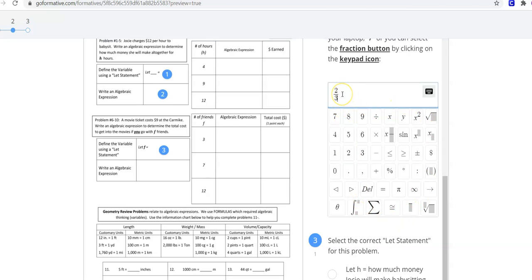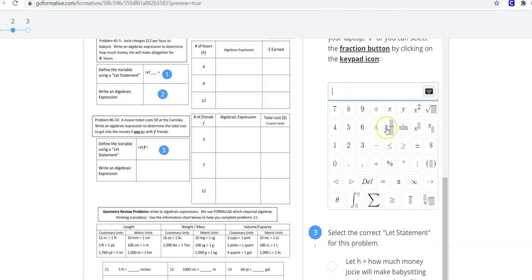Now, if you wanted to enter something after that, let's say your answer was 2/3 minus 1/3, you can't just go minus like that for 1/3 because it keeps your cursor in the bottom. You have to click next to the fraction. So you want to move that cursor from next to the 3 to next to the fraction, and then you can continue to enter. And if I wanted to enter 1/3, I could click 1 and then 3. So it's very important that you understand how to enter expressions that have fractions as well as fractions themselves.